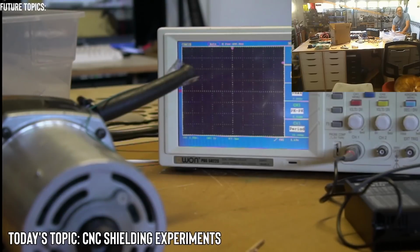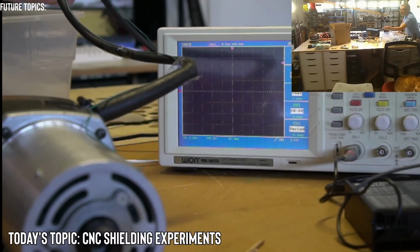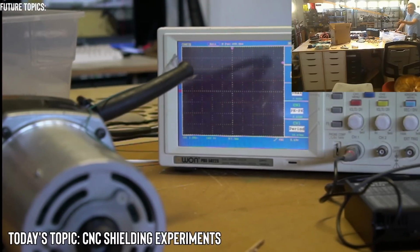So Armory, if you want to see more visible difference, wrap your signal cable around the power cable 3 to 5 turns. Okay, I think I may already have it wrapped at least a couple times, but that will enhance the AC signal. I don't think in any scenario we'll have that in a CNC machine unless somebody wants to attempt to manage their cables in some way. But I can definitely try that.